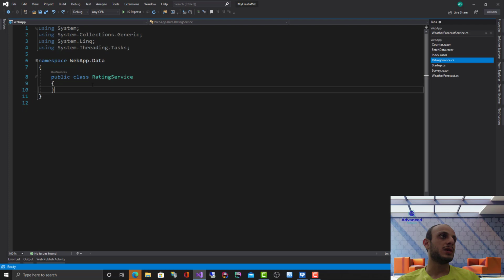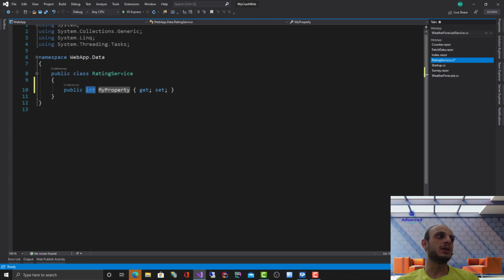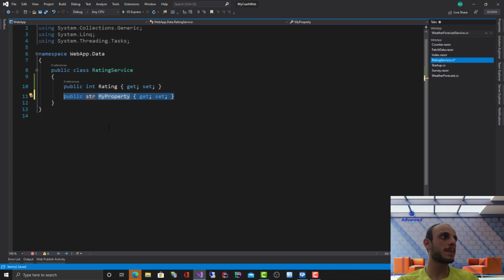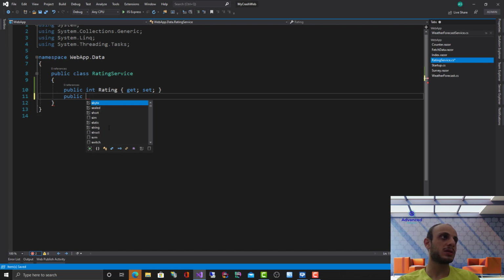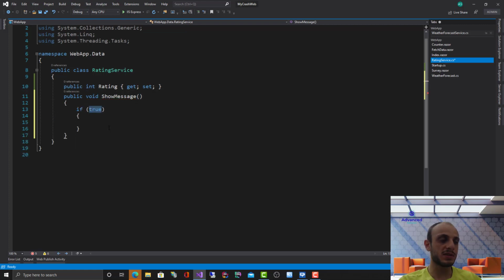Now I'll come down inside the service over here and add rating, and I wanna add this method, public void, just as an example, and I'm gonna call it show message. So this is just a simple method like this.